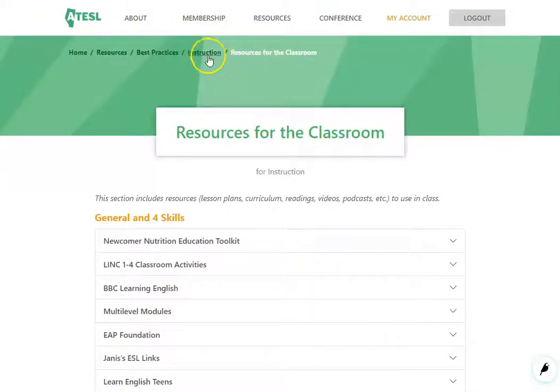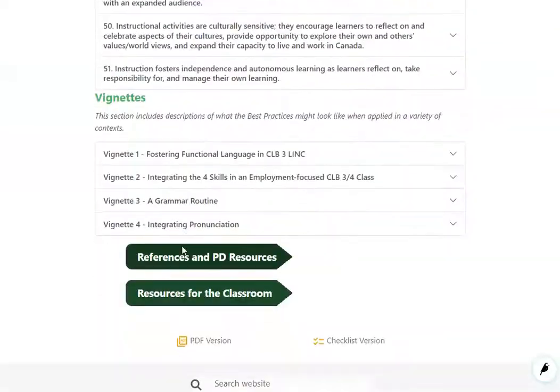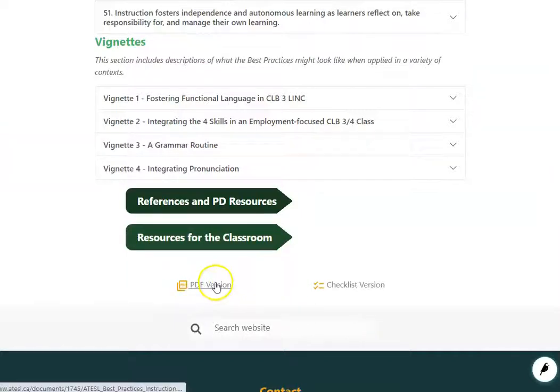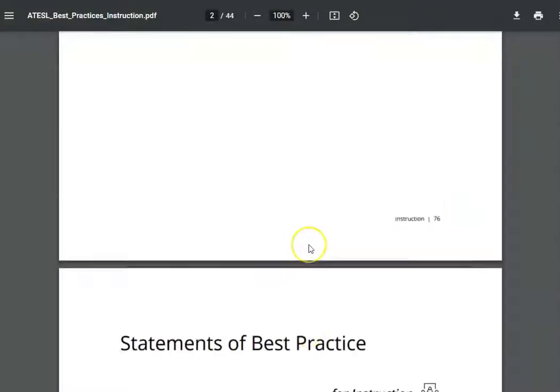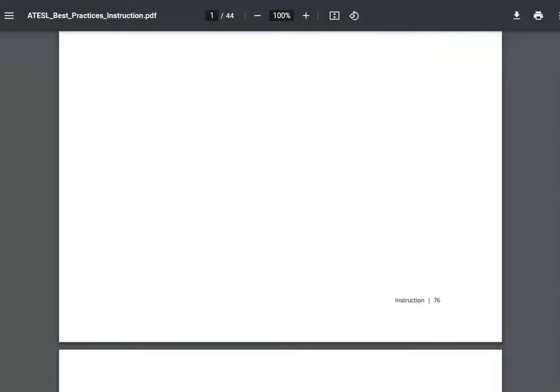All right. I'm going to go back to the instruction section, and as you scroll down a little bit farther, you'll see that you can access this section in a PDF version. If you click on that, you'll get the PDF of the document that you can print out if you wish, or save.